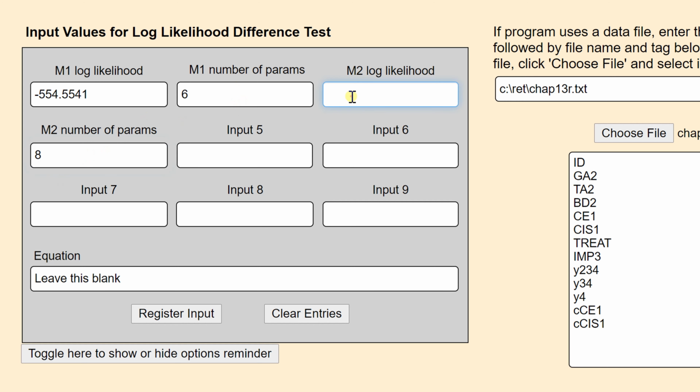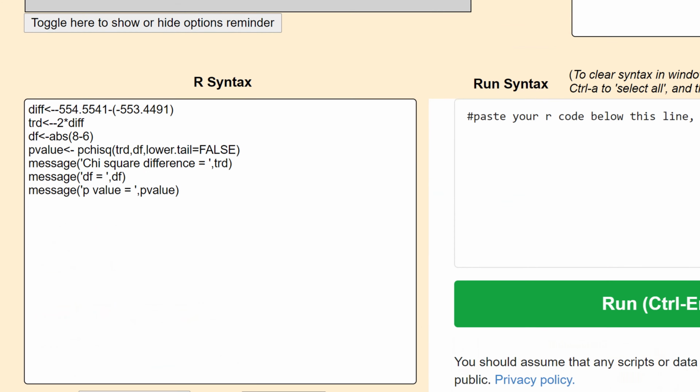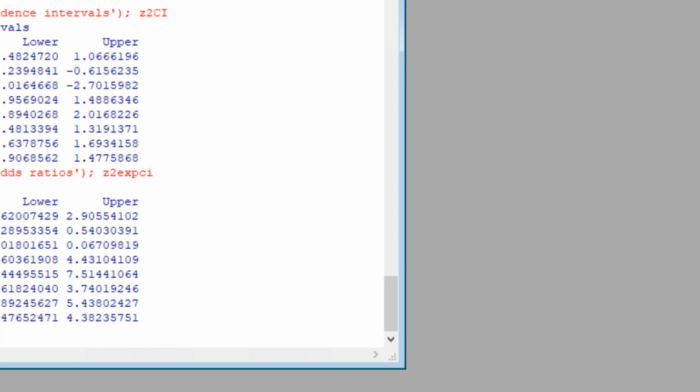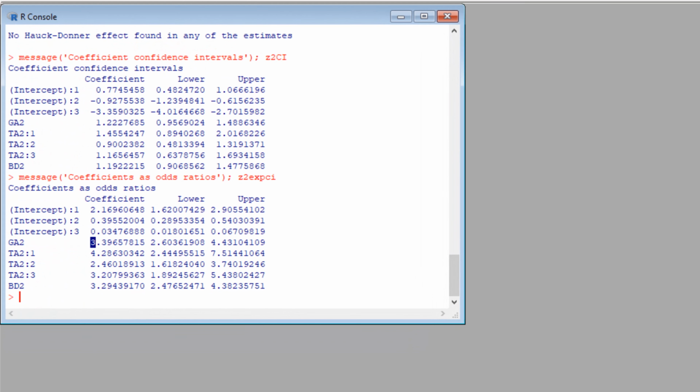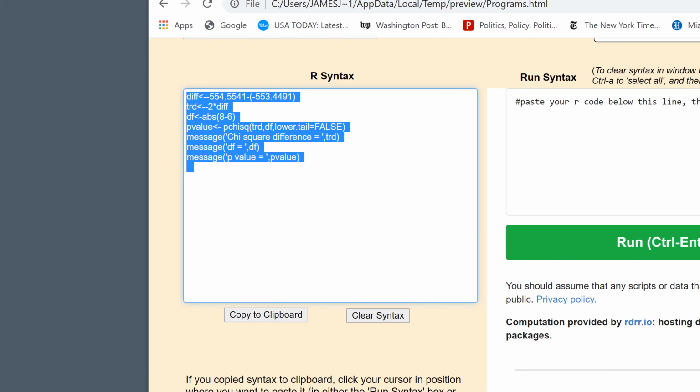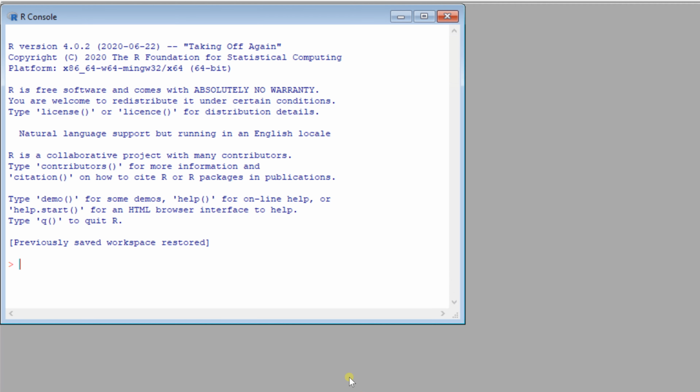The log likelihood for the unconstrained model was minus 553.4491. I click on register input to generate the syntax. I copy that to the clipboard. I'm going to come back here and close R and then reopen it. I like to do that to always start fresh.